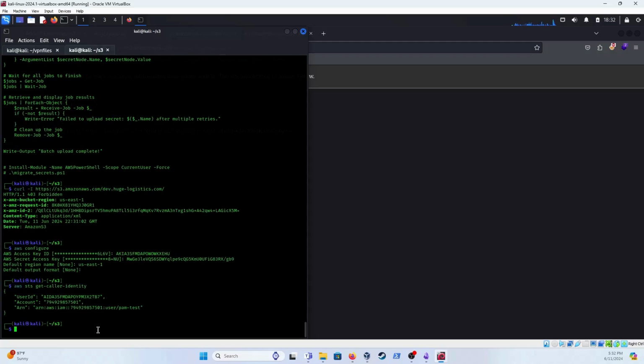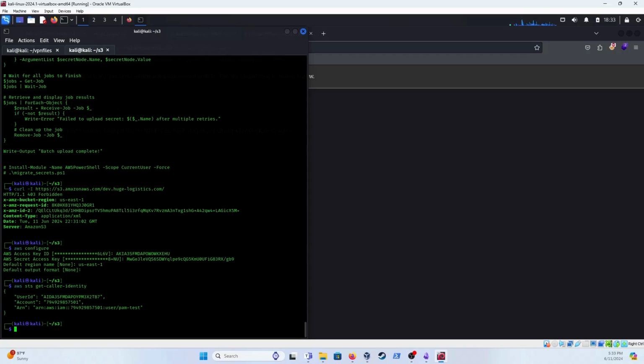AWS STS get caller identity. We do see that this is our user ID, our account, and our user PAM test. So we're executing things under the PAM test user in this execution context.